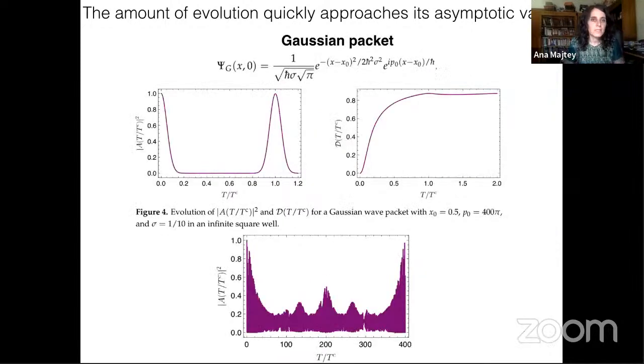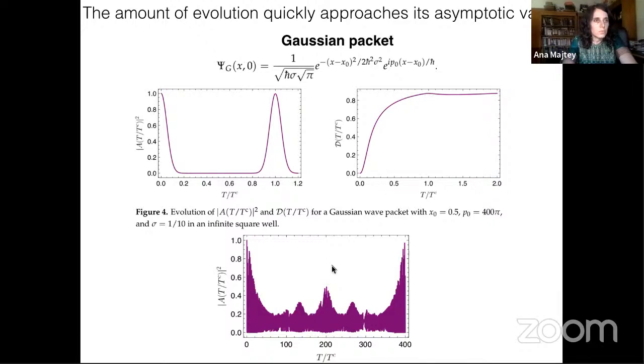So to finish this part of the talk, we consider a wave packet in an infinite one-dimensional potential well with width L. If the initial state has this form, a Gaussian packet, we can analytically approximate the coefficients of the expansion, and we can compute the autocorrelation function and the amount of evolution for this packet in that infinite well. Although the analysis of the time scale involved in this problem is more elaborate than in the previous examples, for our purpose we show the behavior of the measure related to the classical period of the system, and we see that for a time close to the classical period, the amount of evolution almost reaches its asymptotic value as in the previous examples.